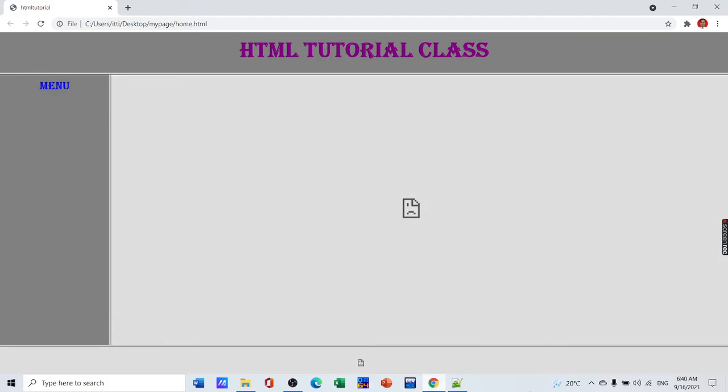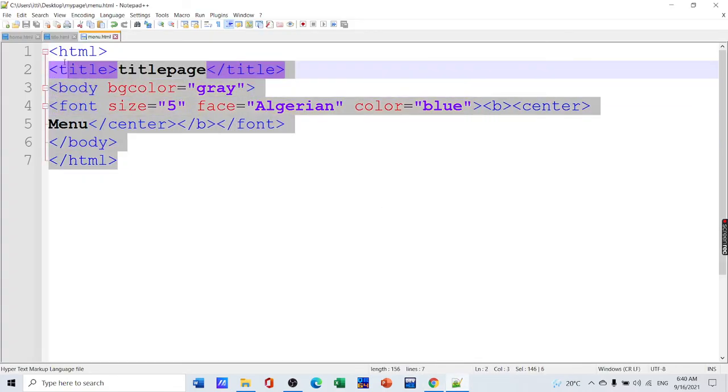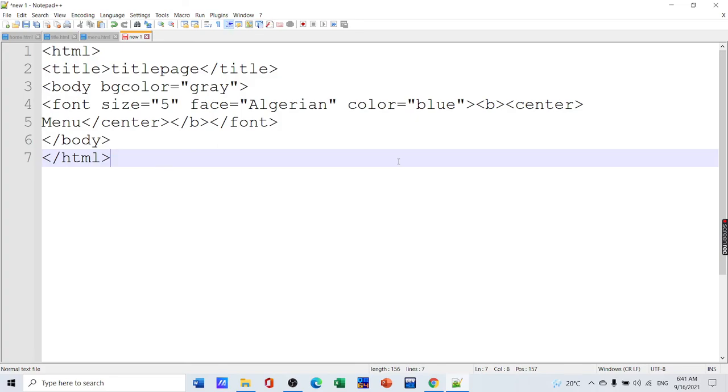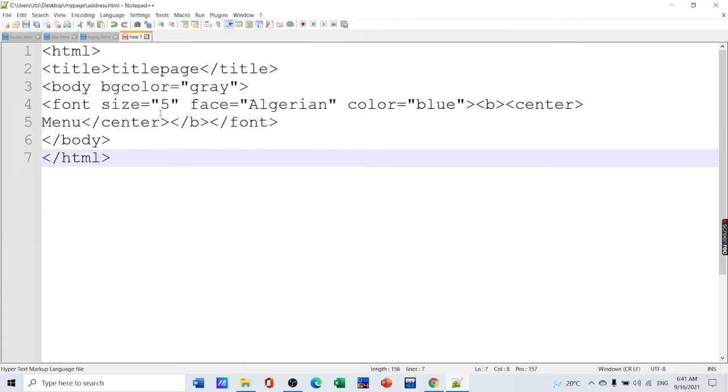So now it's time for the address. So I'm going to copy the same. Okay, so here is copy, Control C and Control N for the new one, and then paste. So I'm going to save it as address, address.html. So it's saved.